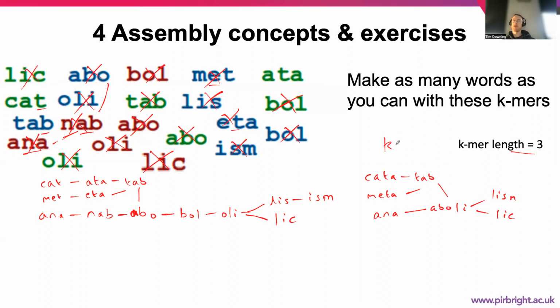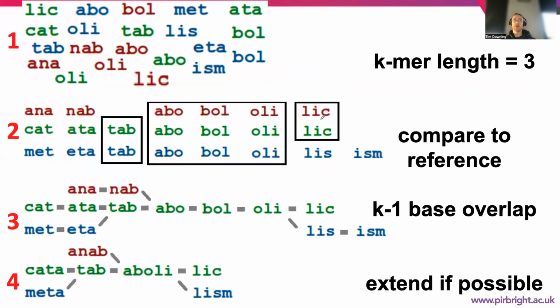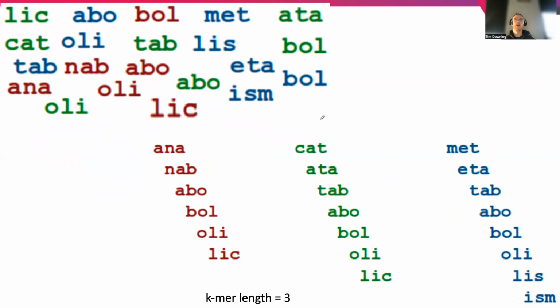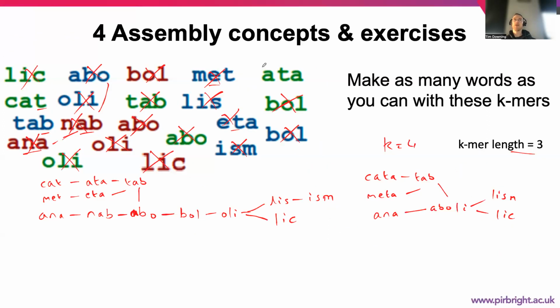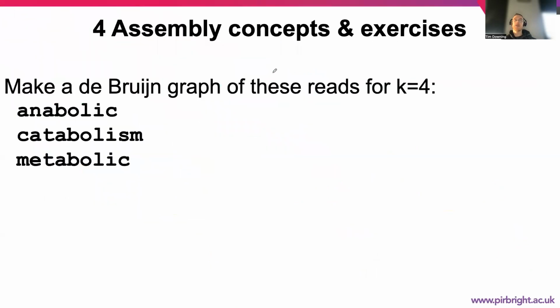But you can also try it for k-mer equals 4 and see what you got if you divided these words up. So you can sort of see that here graphically. You can divide them into k-mers, get the unique ones, and then connect them together. So you can sort of see that laid out there. Atta was up here at the top. I missed it. There we go. So then you can try that yourself for k equals 4. Can you represent these as a graph? We can do the same for these ones.